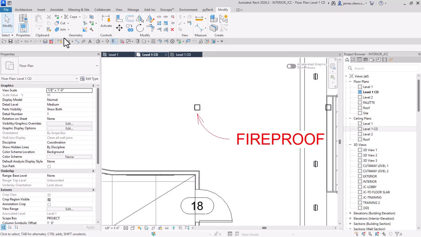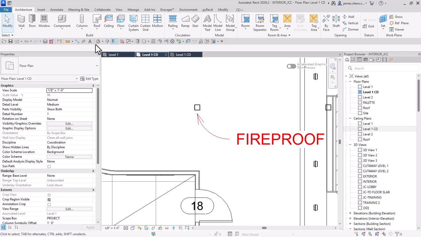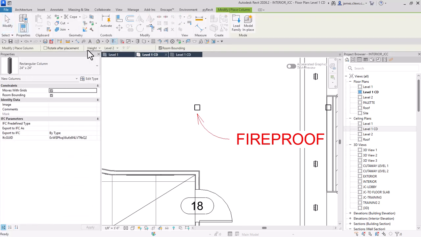And remember, we did look at that briefly, which was that you had a way to create a column that was listed as being an architectural column. That's really fireproofing. So that rectangular column there is kind of what's going around there.